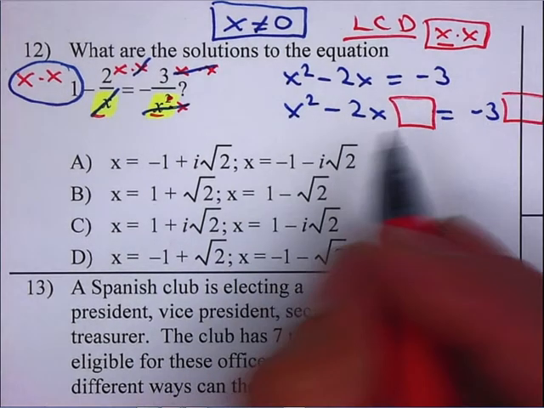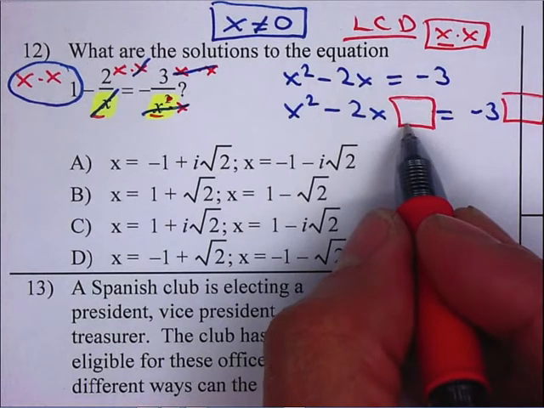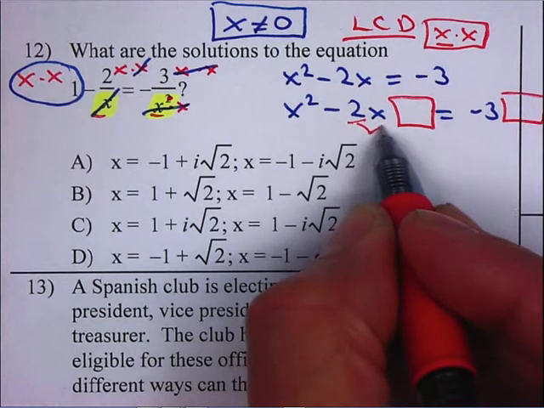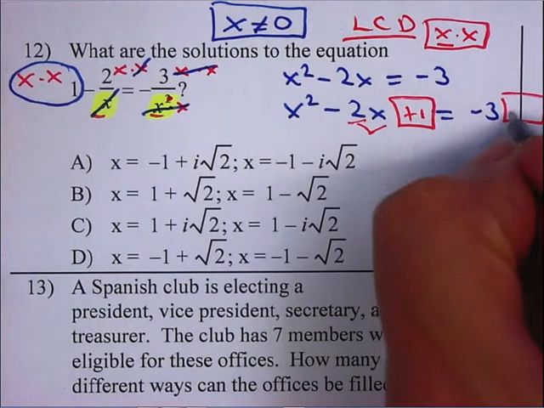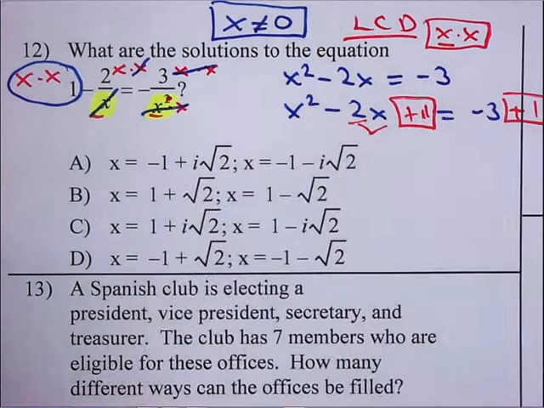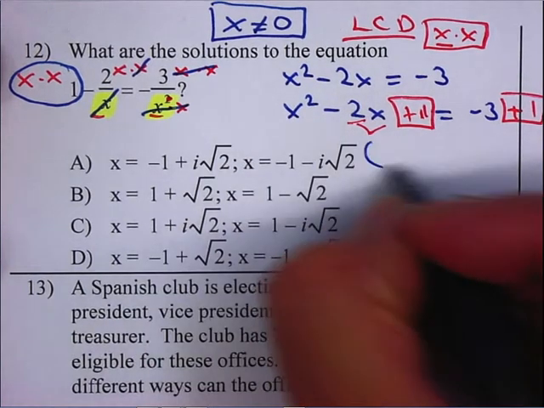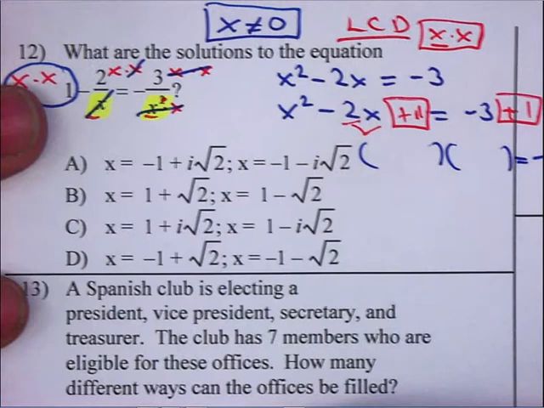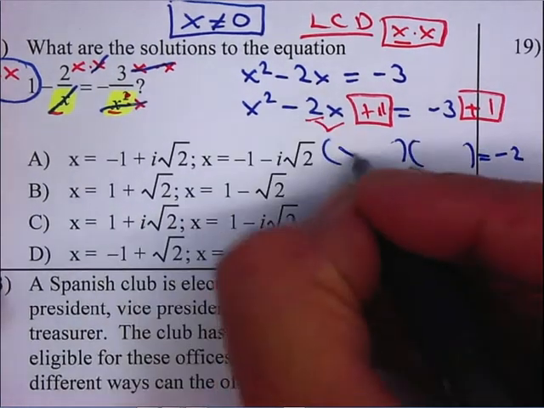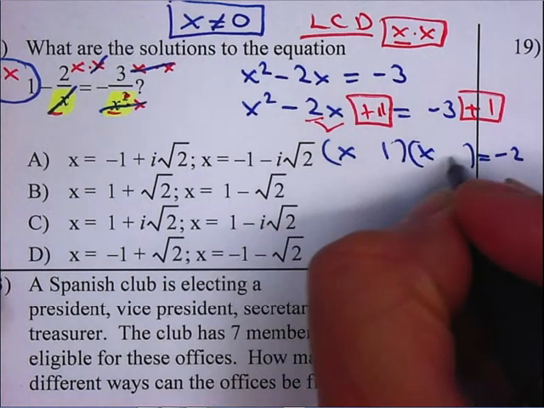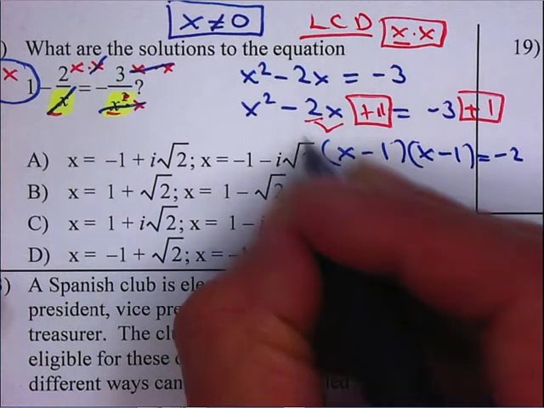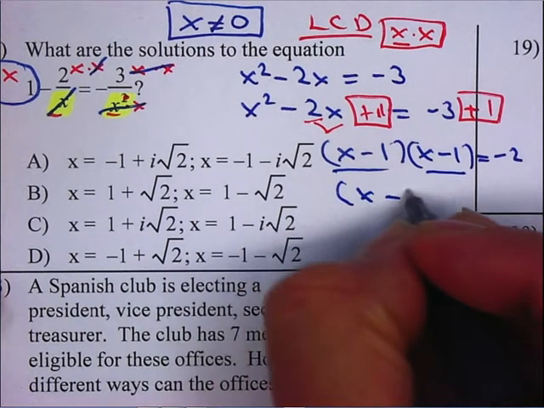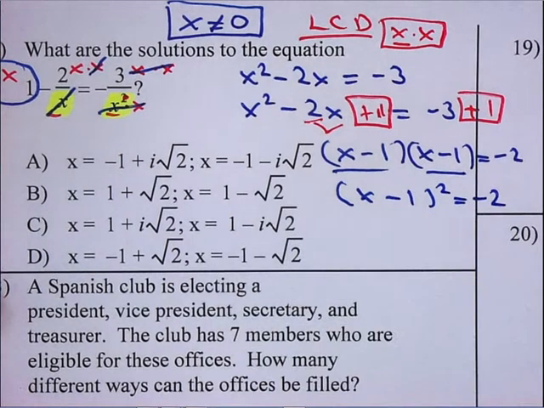Now, I need to complete the square. Do you remember what number goes in here? You take half of 2, which is negative 1, and negative 1 times negative 1 is positive 1. And you add 1 on both sides. Now, I'm going to factor the left-hand side. Double parenthesis, and that's going to be equal to negative 2. So factors of x squared are x and x. Factors of 1 are 1 and 1, and they both should be negative, because they need to add to a negative 2. They both are exactly the same, so I have x minus 1 squared is equal to negative 2.